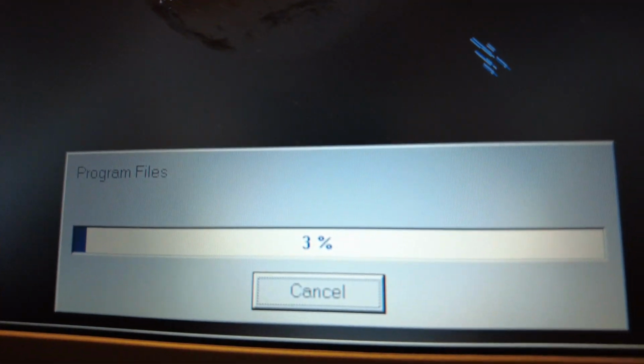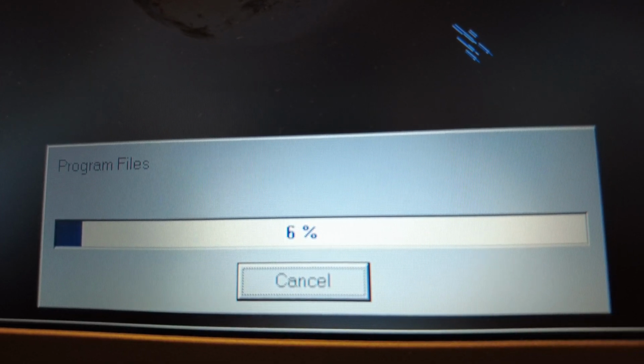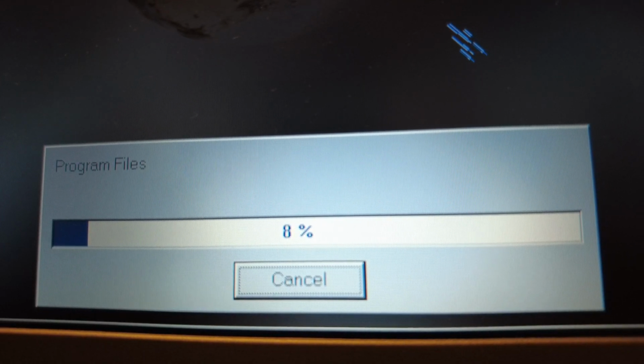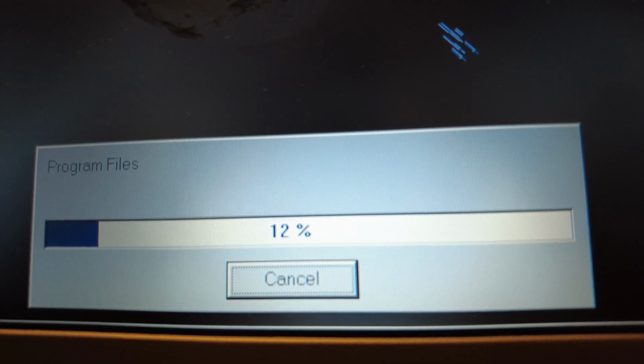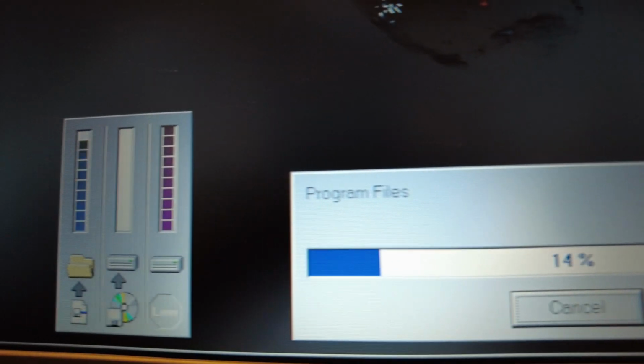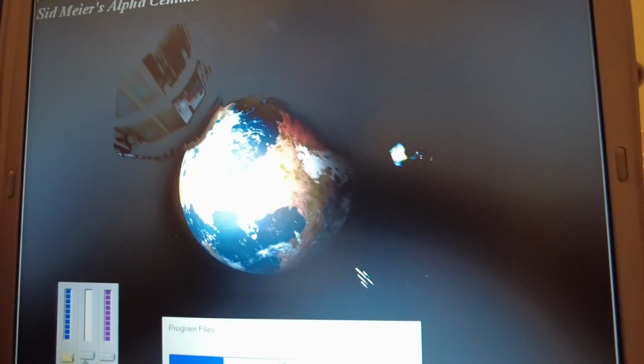You've got a nice bit of splash screen behind it. You've got a nice installation progress bar here, which tells you roughly what it's up to. That's doing the program files at the moment. And then on the left hand side you've got this excellent little animated idea of what it's up to. And as you're watching, you can admire the graphics of the game. They change periodically to sort of keep your attention.